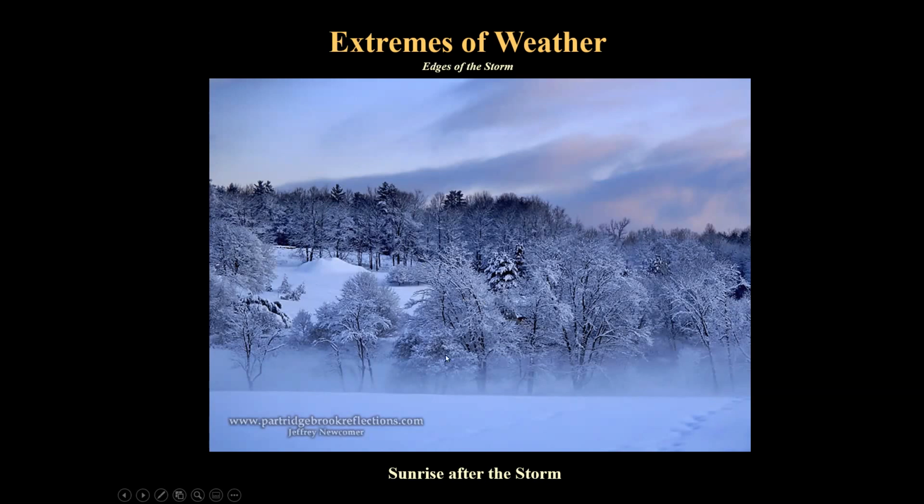But this was a nice early morning picture with fog right at the surface, snow on the trees, a dramatic picture. And one thing to point out here about snow photography is that you want to try to catch pictures while the snow is still on the trees. Oftentimes in these situations, snow will be on the trees, the sun will come out, it'll melt and it'll all fall off. You'll still have pretty snow on the ground, but you won't have that frosting of the trees and other things. We refer to this as the winter wonderland picture. So you want to try to catch the winter wonderland time before you lose all the stuff on the foliage. And you get that right at the edge of the storm.